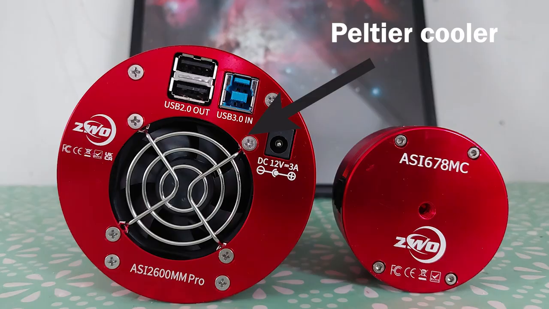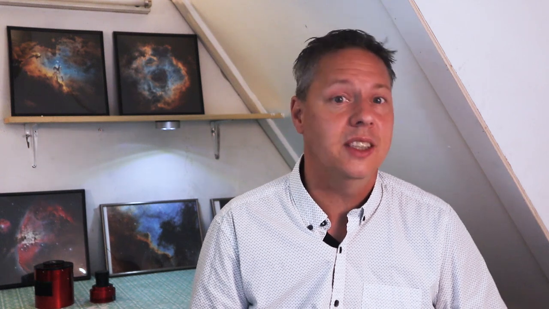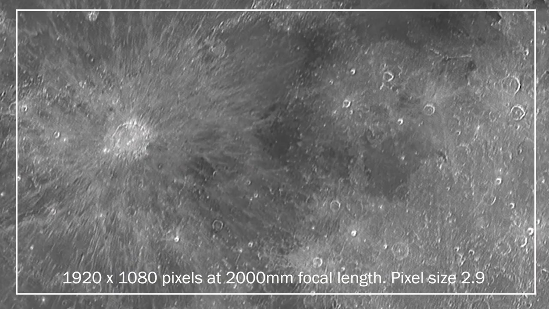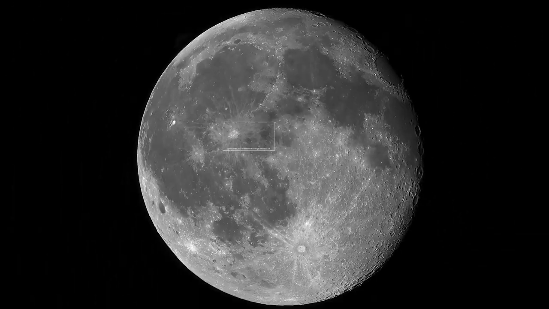Another important factor to consider, especially for deep sky imaging, is cooling. When taking long exposure images the camera can generate heat which leads to unwanted noise. Cooling your camera with a dedicated Peltier cooler can significantly reduce this noise, making your deep sky images much cleaner. While cooling isn't necessary for planetary imaging, it's highly beneficial for deep sky work. Resolution measured in megapixels is also worth thinking about. Planets appear small in the night sky, so a camera with one megapixel is usually enough. However, if you want to capture the moon, a higher resolution planetary camera that can fit the entire disk of the moon might be useful.